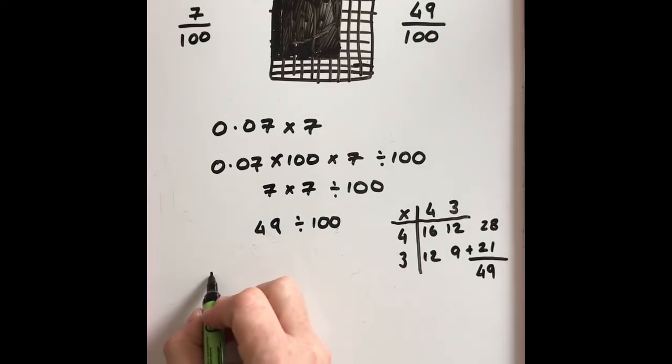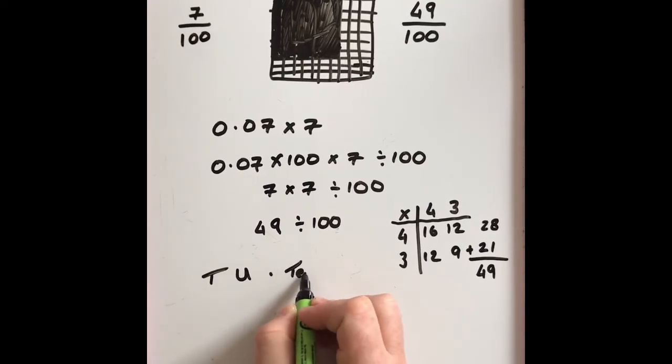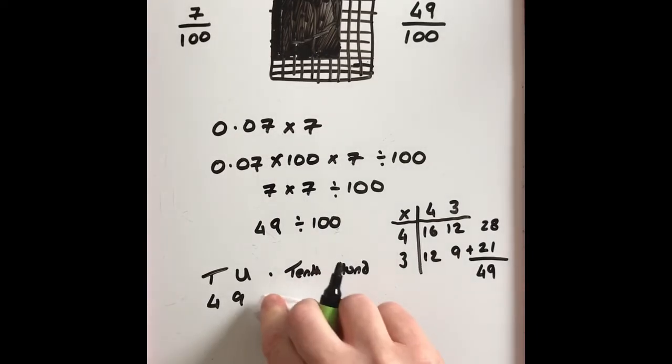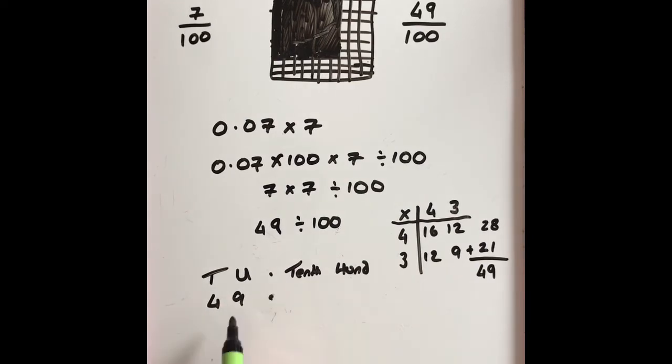If we were to go back to our place value, we've got 49. 0 is a placeholder, we don't need it there. Decimal point never moves. So dividing that by 10, 40 divided by 10 would be 4. 9 ones divided by 10 would be 9 tenths. 4 ones divided by 10 would be 4 tenths. And 9 tenths divided by 10 would be 9 hundredths. So 0.49.